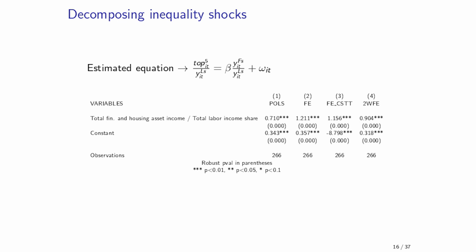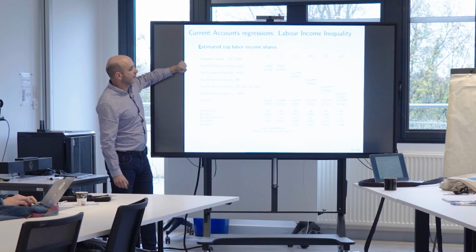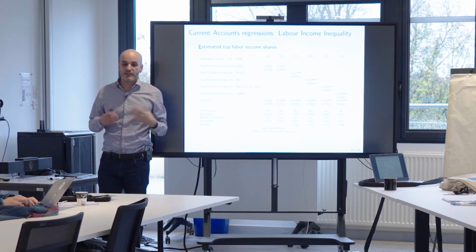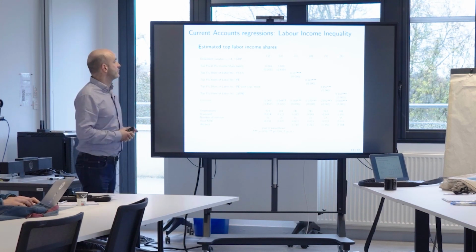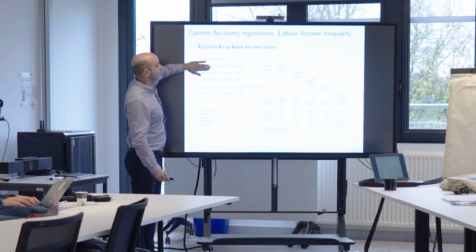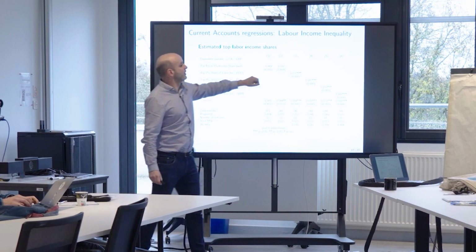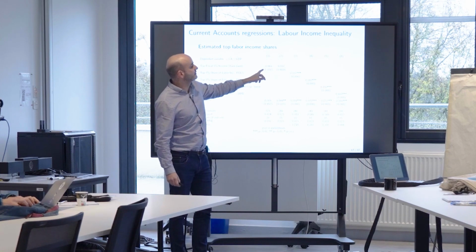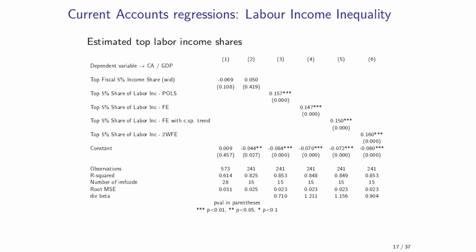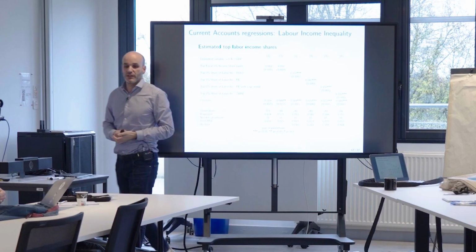Now, the next regression: we take current account over GDP. On the first line you have two versions of the naive regression I was showing before. If you just regress current account on the top 5% income share, you get something negative if you take all the regressors from the EBA. If you change the number of regressors a bit, you change the sign, and in both cases it's not really robust. So this first approach was too naive.